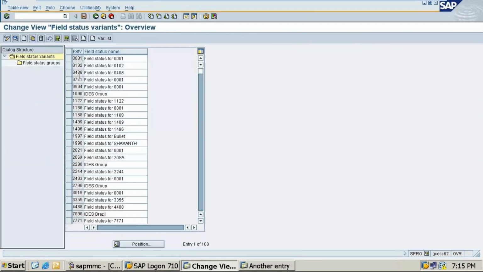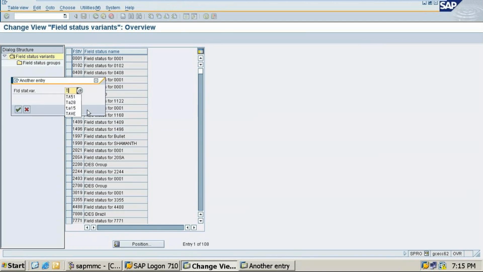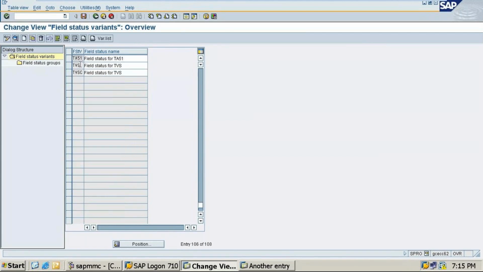Ma'am, if I'll show you this delete, but try to delete that one. Do one thing, take position, what variant you have given, try to delete. You have not assigned yet, or you have assigned already? I haven't assigned, ma'am, only defined. Then you can select this and try to delete.